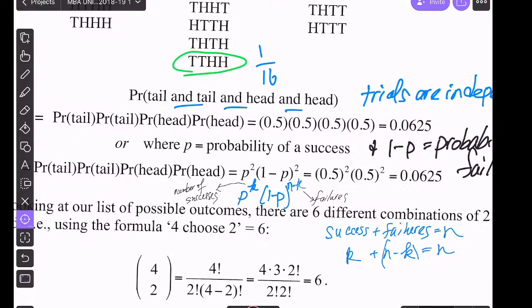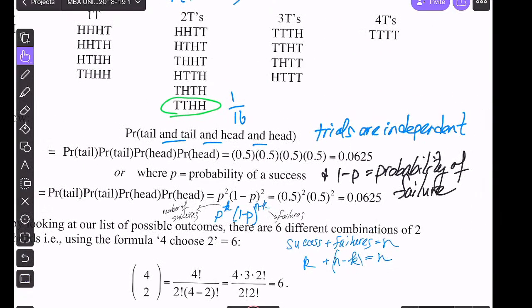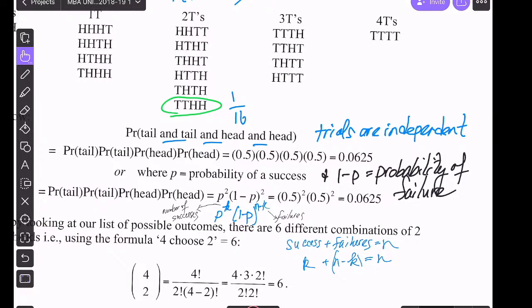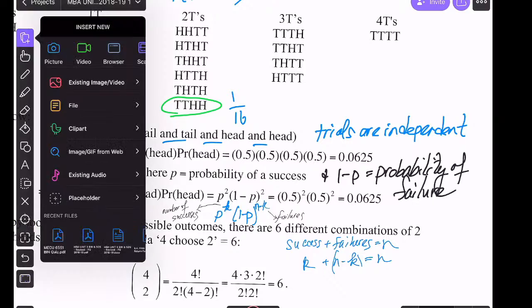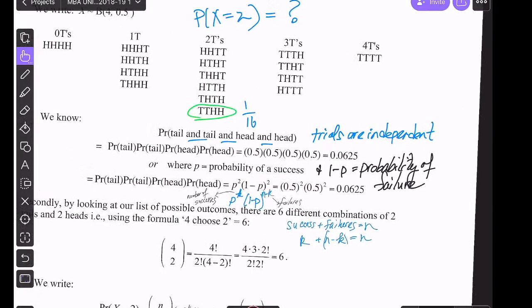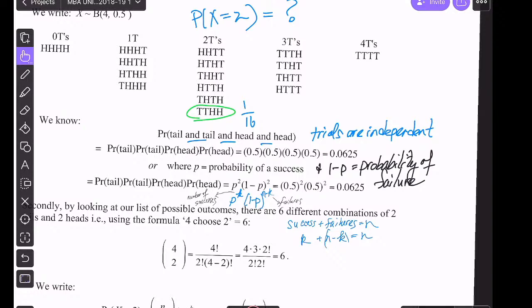But there's not just one. To figure out the probability of 2 successes, I have to do something else. I have to figure out how many will turn up in this column. So the way of doing that is something you should have learned in high school, known as a combination. The symbol for that, so basically we're trying to figure out how would we get 6? What would be a formula for getting 6?